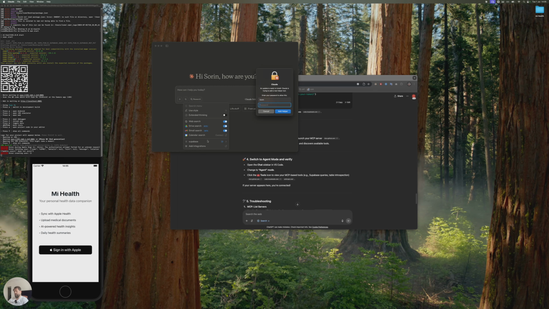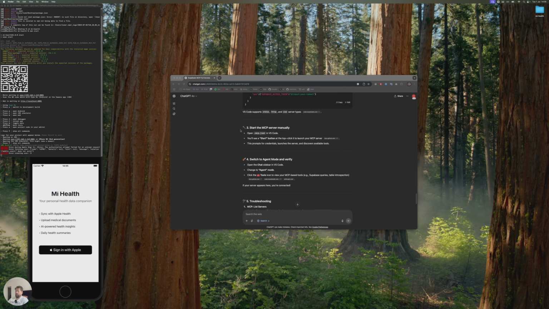ChatGPT was lying to me. Incredible. Okay, but it's easier if I use it from Claude Code. So I bet now it will also work in Claude Code.